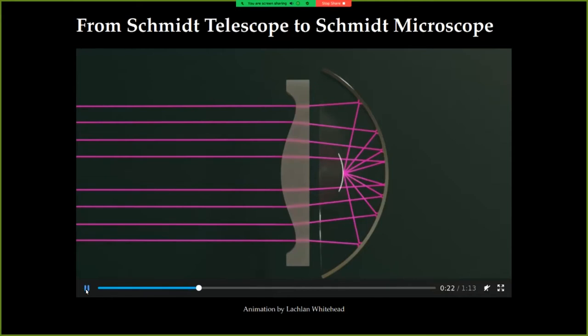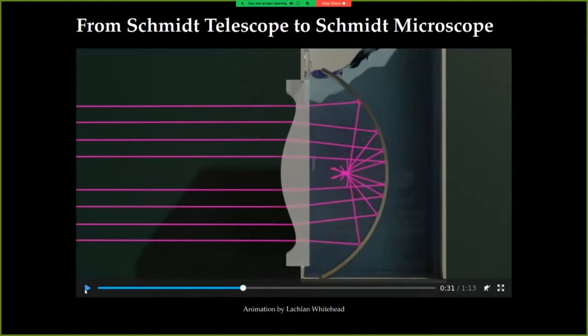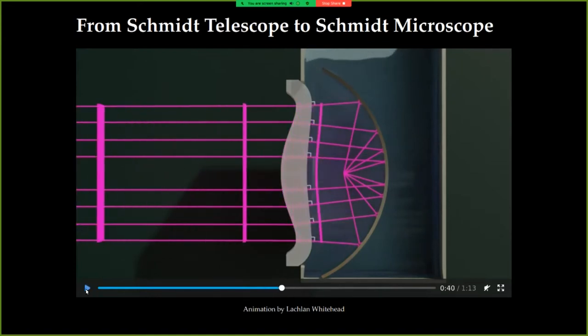And now we could turn this thing into a Schmidt microscope, so to say, by taking this design, and then immersing the rear half of it into some immersion liquid. However, you see there's a problem with it. And the problem is, although the mirror doesn't introduce additional aberrations when we do this, there is additional refraction occurring at the interface between the correction plate and the liquid medium. And as a result, we still suffer from spherical aberration. And so this thing would be pretty useless as an immersion microscope objective as it is. However, it is possible to compensate for this problem by taking this inner surface and then deforming it in a very special way. And namely, we're going to deform it so that all the passing rays are locally at normal incidence. So you can see here, all these rays are at normal incidence, the rays just go straight through without additional refraction. And in other words, what this means is that the surface is shaped exactly like the passing wavefront. So this wavefront propagates from the glass medium into the liquid medium, pretty much undisturbed.